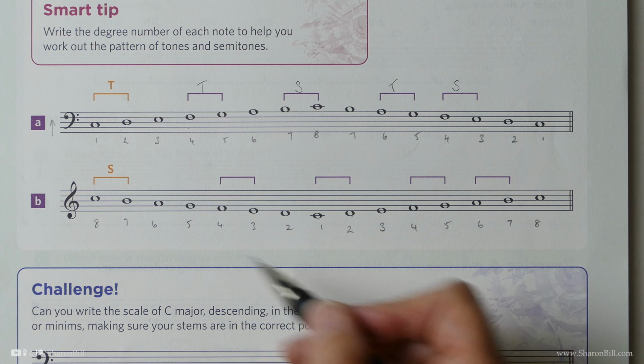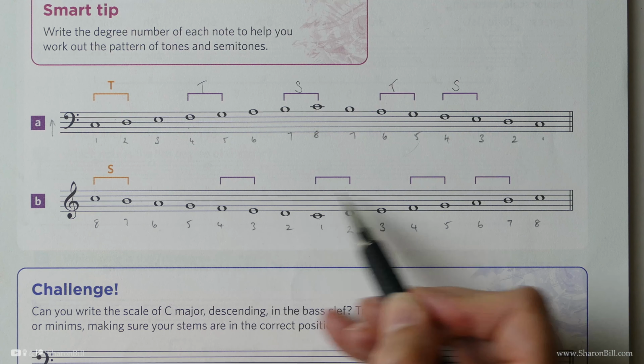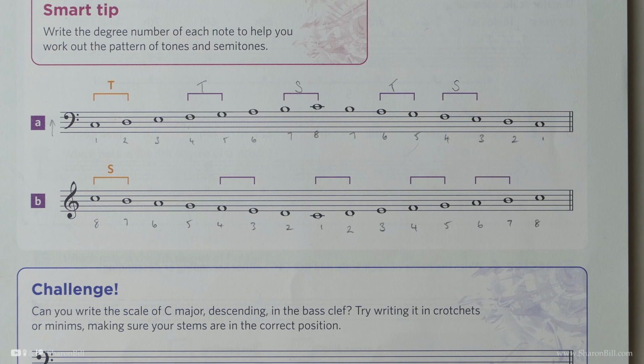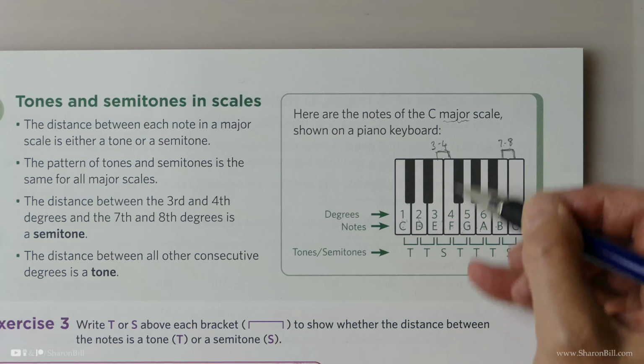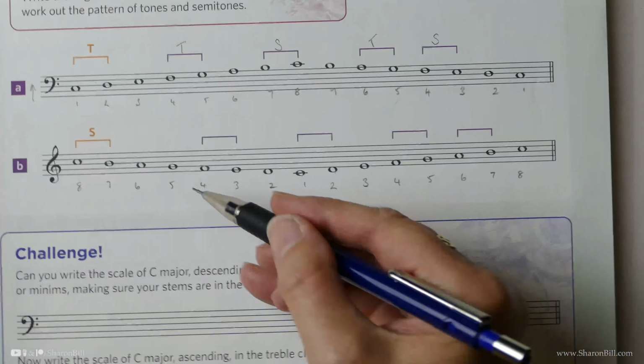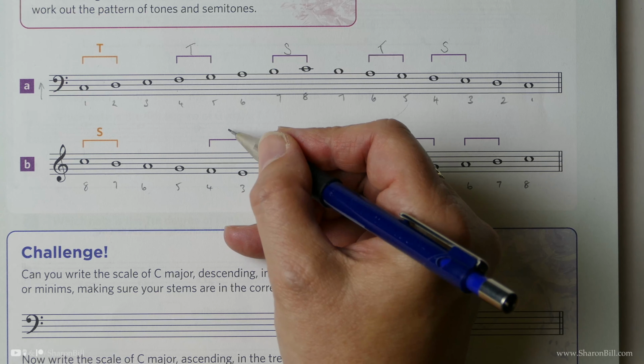And so now that you've got that in place, you're prepared to answer these quickly and easily. So have a go and then we'll check through those now, hoping you've had a little go on your own. So 4 to 3 we know is our semitone, F to E. That's F to E, so that is a semitone.